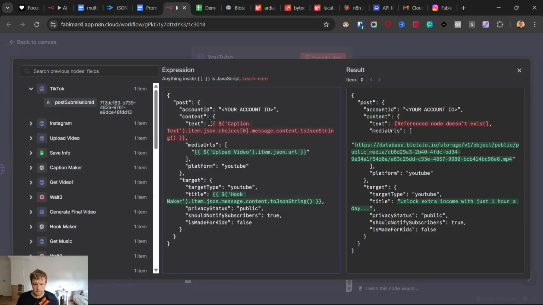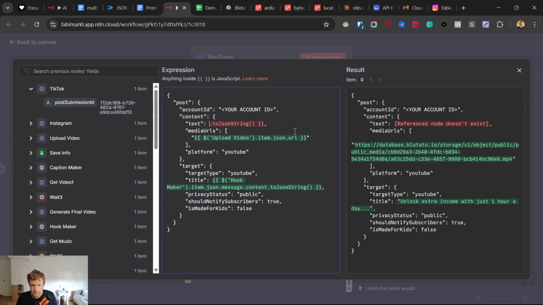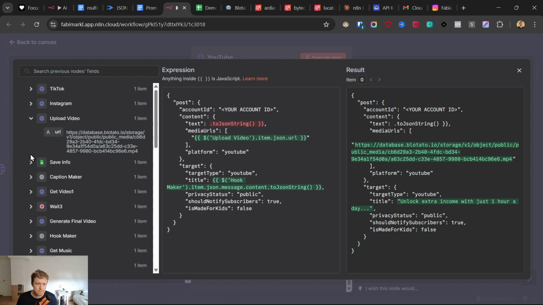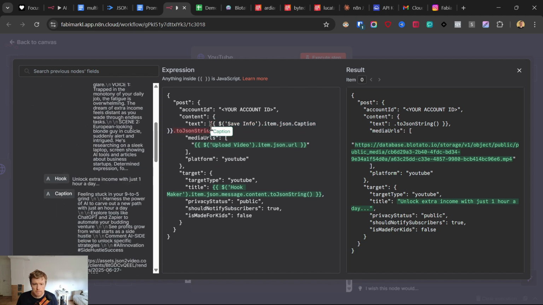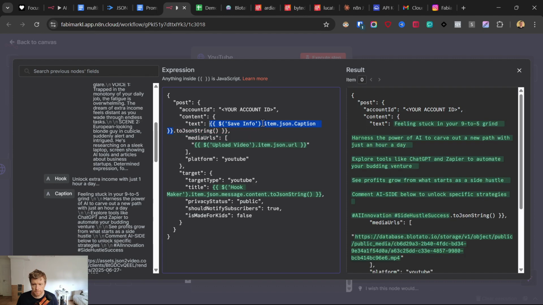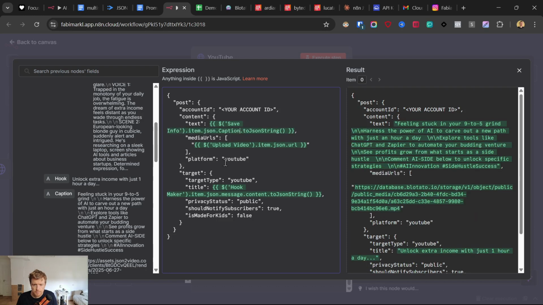Okay, you see this is turned red. Let's remove it until here. The caption is here. Okay, actually, this should be removed. Okay, this is how it's supposed to be.